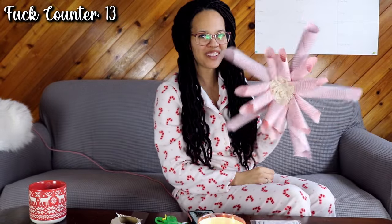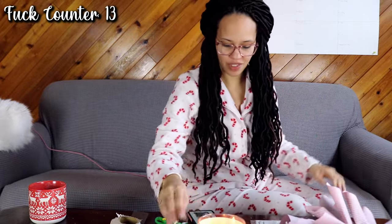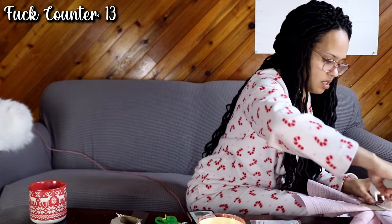Like, it's not horrible. It's not great. It's not horrible. These are too long, the purple. But like, that's gonna go on top of my tree. Okay, and then last thing is to make a little loop out of this. And if that loop is not long enough, I will just rip it off and do a better one.